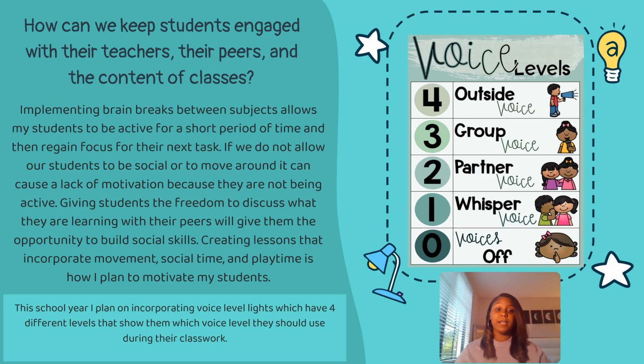Giving students the freedom to discuss what they're learning with their peers gives them the opportunity to use their social skills. Also, creating lessons that incorporate movement, social time, and playtime is how I plan to motivate my students and what has worked best for me. During this school year, I plan on incorporating voice level lights, which has 4 different levels that allows them to talk during class and to also know when it's time to work independently and quietly.